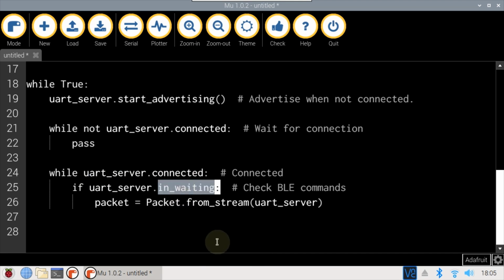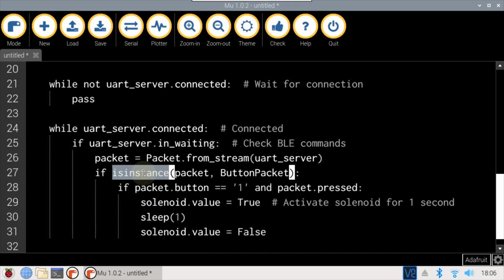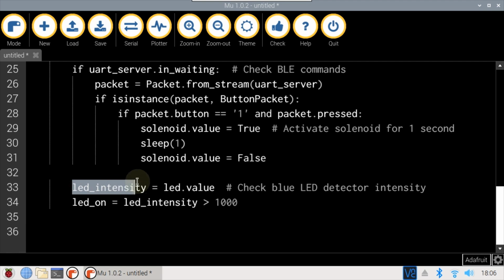The in-waiting property checks if any client data is present in the UART buffer. If so, the data is cast to a packet variable. Is instance is used to determine if the received packet is a button packet. If so, and button number is 1, and it's pressed, then the solenoid is turned on for a second and then turned off.